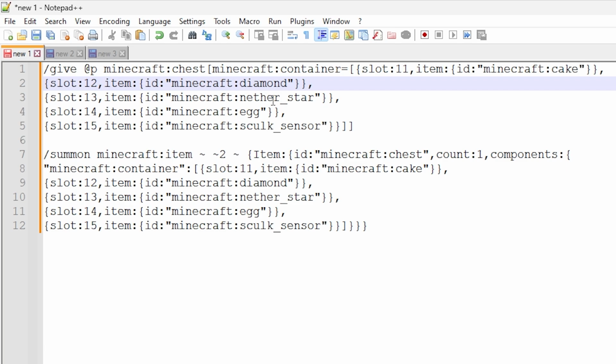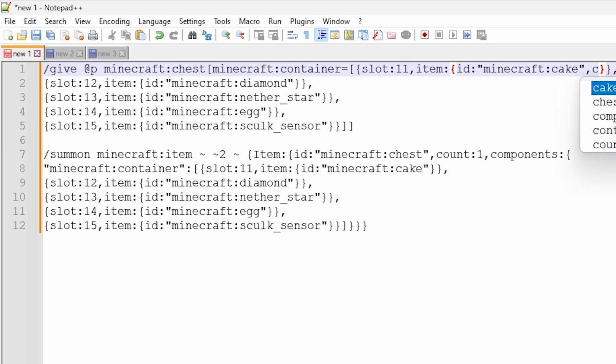And for each entry that's in there, you basically have a slot number. So you specify the slot number you want, and that is from 0 to whatever number you saw inside of the container, like I showed you a moment ago. And you then have some item data. So you have item, colon, and then ID, and then whatever. So what you can actually do here as well is that next to the ID, you can actually set a count of what you want the item to be.